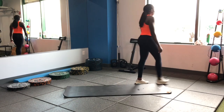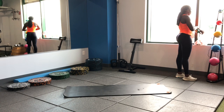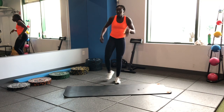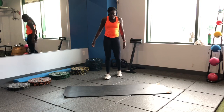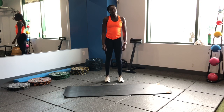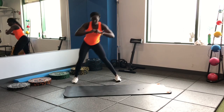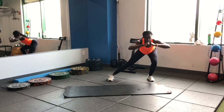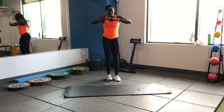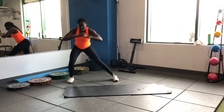On a 30-second break here guys — take 30, towel off, get a little bit of water. We'll get you back in for one more set of those same exercises. Take a couple deep breaths, get that heart rate to come down. Going to our lateral lunges — side to side, drive those hips back, use that glute, drop into that hip. Exhale on the way up, inhale down. Nice balance, good tempo, trying to be consistent.